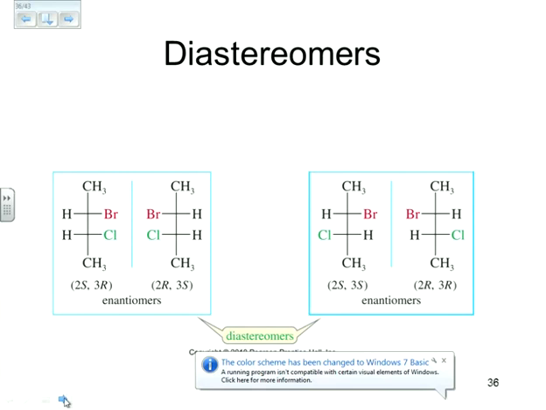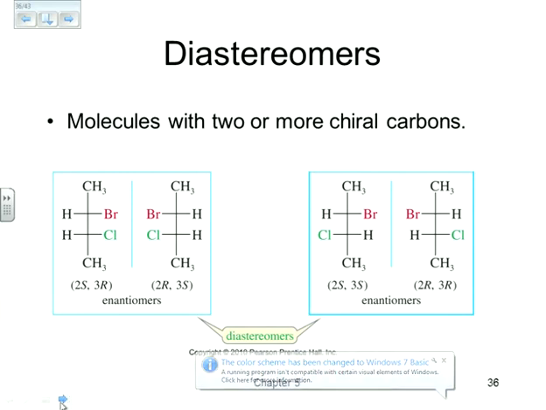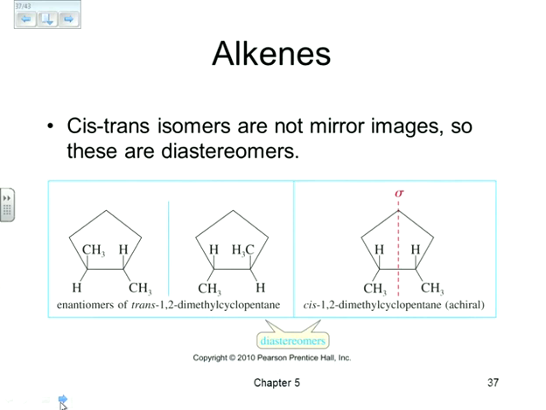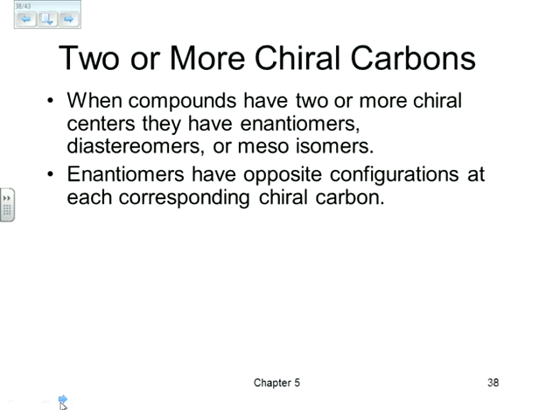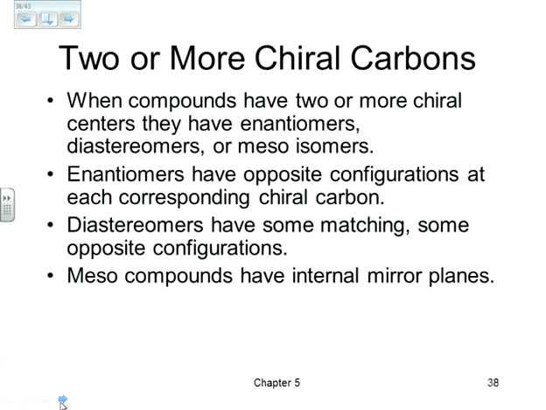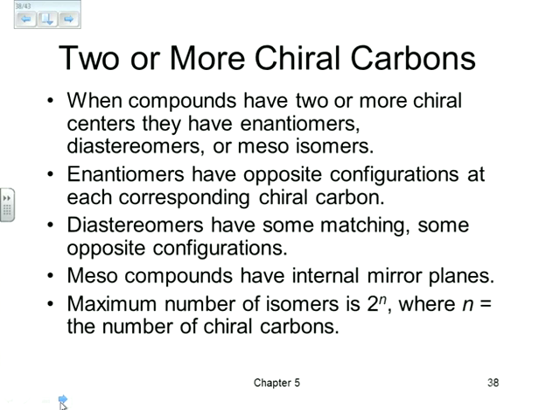Right, so let's finish up this chapter. There's only a few slides left. Don't worry about alkenes, stereocenters. Okay, so basically what this slide tells you is if you have two molecules, and assume they have a chiral center, then the three choices you have: either they're enantiomers, which means they're complete opposites of each other, diastereomers, which are not complete opposites of each other, or identical, which means they're the same thing. So those are your three choices.